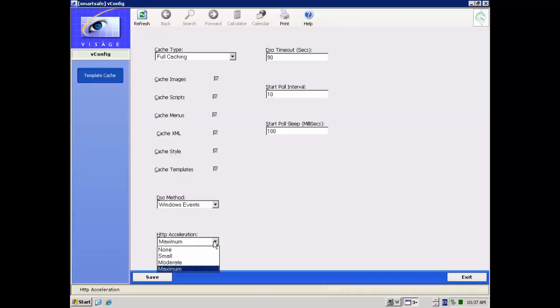Right, so it's a hidden setting somewhere in the bowels of IIS, and you can probably talk to someone who is a Microsoft Certified Engineer, and they may not know that. It's one of those little hidden secret type things that's buried away. So generally, I would myself just set that to maximum as a matter of course.